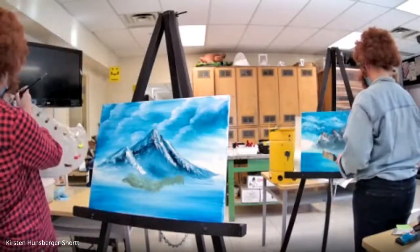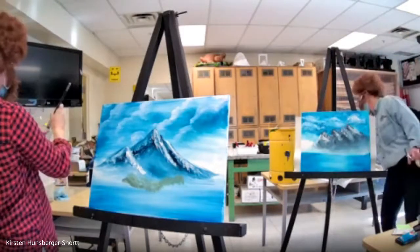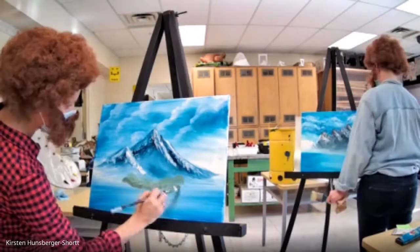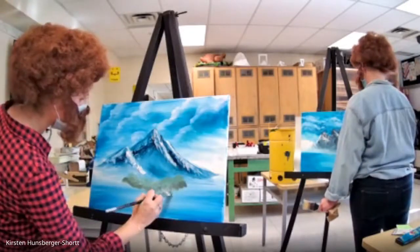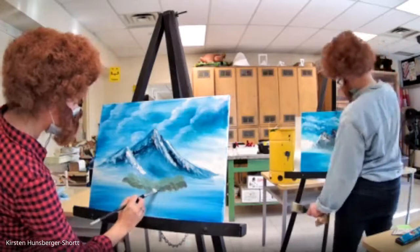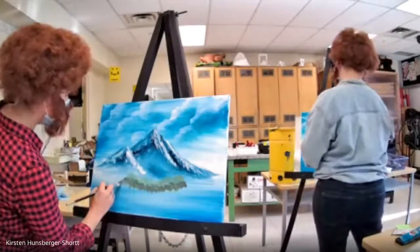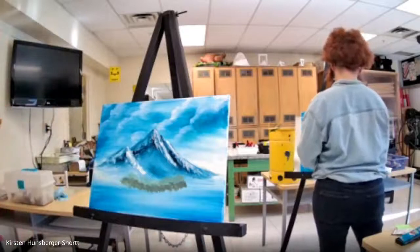And we're gonna add in another layer. And we can add some more cad red if we want to tone it down a little bit because we don't want these trees too bright. Gotta get the illusion of atmosphere. Nice and soft. And you can do a little bit of dabbing here. Get that nice texture for your trees. So we got a couple layers of foothills here.